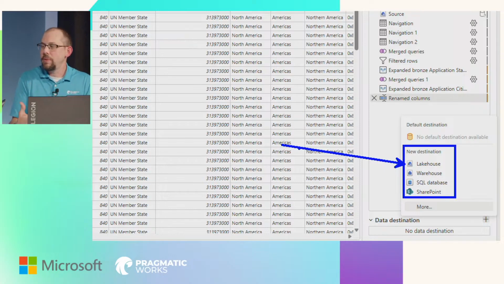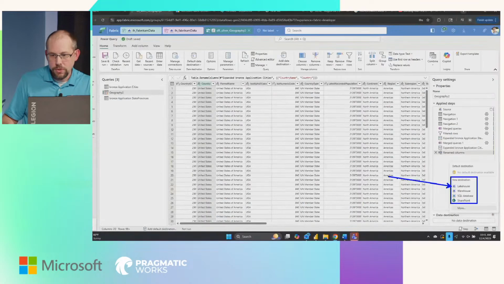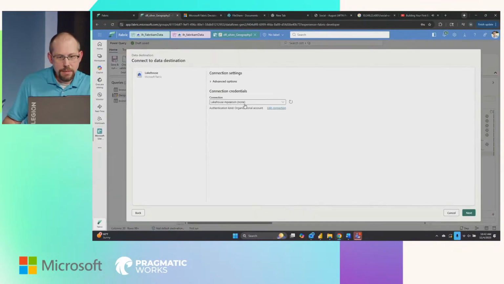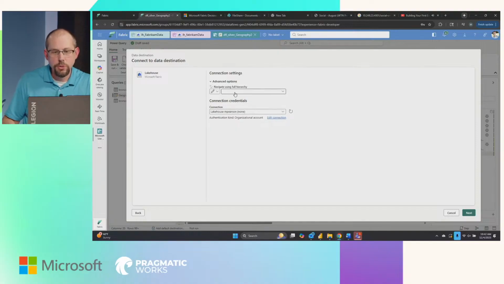Whereas when you did this in Power BI Desktop, you would hit close and apply, and it loads it just into that Power BI Desktop file, right? So it's not really easily accessible to pull out to use in other locations. You can't just write SQL queries against it because it's contained within that PBIX file. So we're going to choose Lakehouse, and it automatically connected for me. Now something I do have to do because we're using schemas is I have to click Advanced Options here, and then I'll have to pull down the drop-down menu and click True, and then I'll click Next.